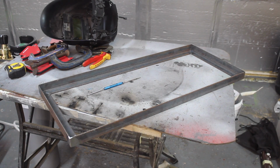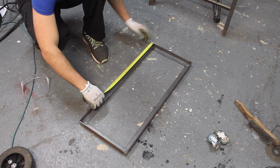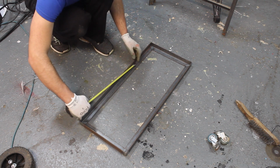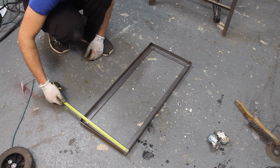Okay, that's the first frame welded up. I'm pretty pleased with it. So I need enough room at the back of this trolley for the gas bottle, and then the shelf's going to be 500 by 300.